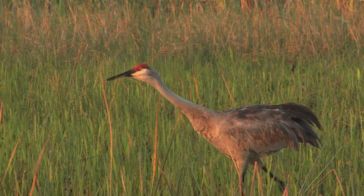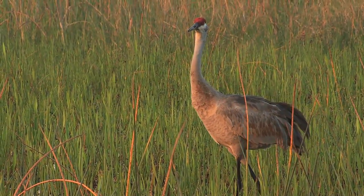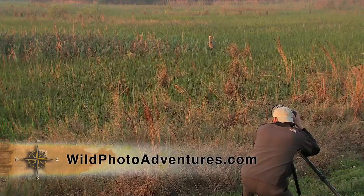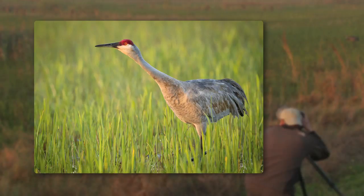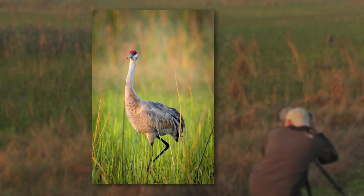We've got some beautiful sandhill cranes right out here in front of us. The sandhill crane is considered one of the large cranes. While Florida has a small population, the largest numbers migrate through the Nebraska North Platte River Basin area, with as many as 450,000 coming through that area. It's really a treat to see these birds. They're magnificent, with a very distinct call and strikingly beautiful.